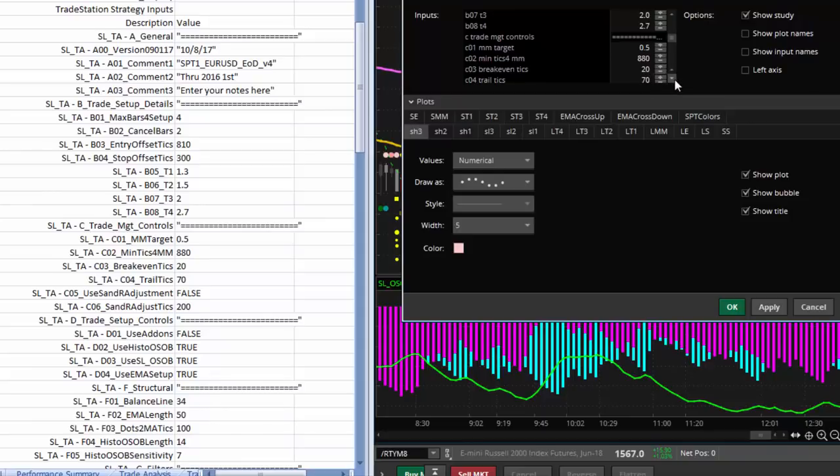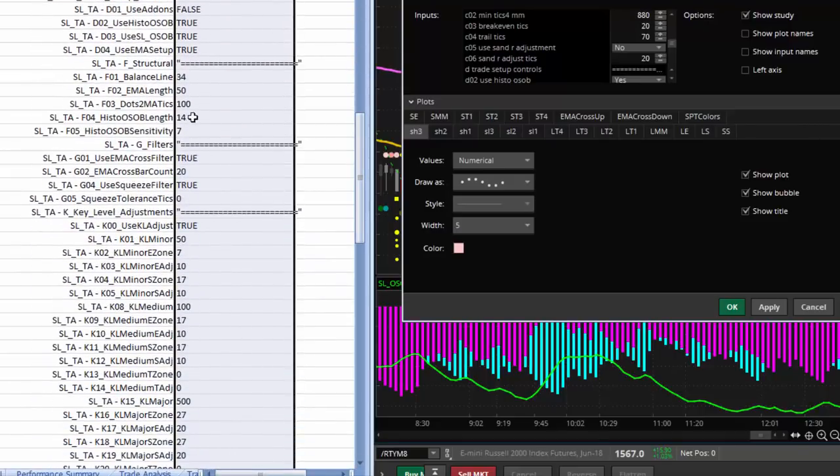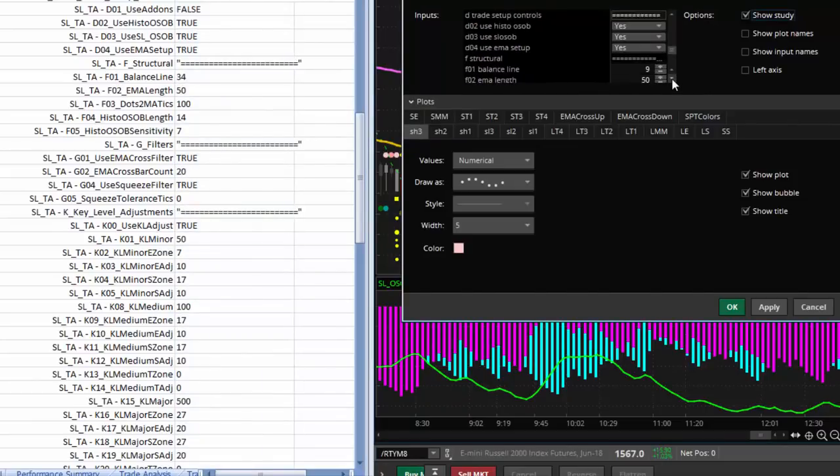Okay. And then we just keep going down, and you can see on the spreadsheet here, there's not a whole lot more to change, but we do want to change the balance line to a 34. That's very important. So 34 instead of a 9. And everything else stays the same, except that our dots to the MA is not 40, it's 100. So that gives a few more trades, and then that's it. Everything else is the same. All the key level adjustment stuff, don't worry about it because you don't have it anyway, and you just do that in your head. Okay, just the basic key level adjustments that I teach in the training. So that's finished. Now I can hit apply and hit OK.